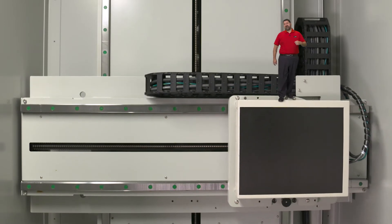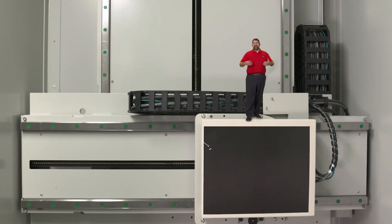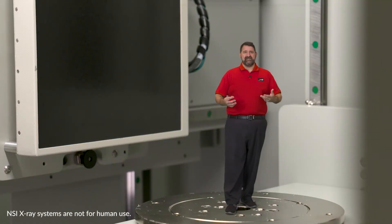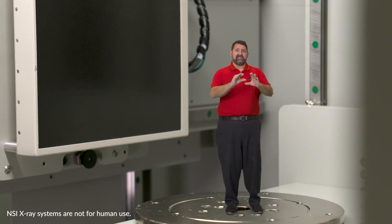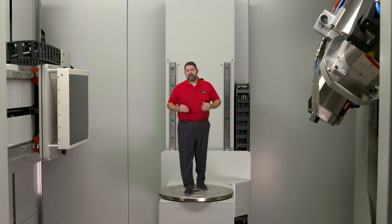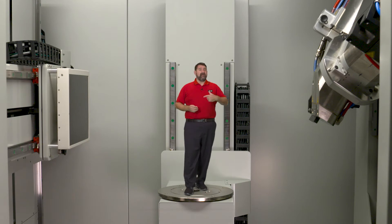In digital x-ray and CT imaging we usually capture our images on a flat panel called a detector. The sizes of the detectors range up to a little bigger than 16 inches square, and we're able to get more detailed images by magnifying very small parts up to the size of the detector. But what if that's not enough? What if the detail that we're looking for just isn't visible?